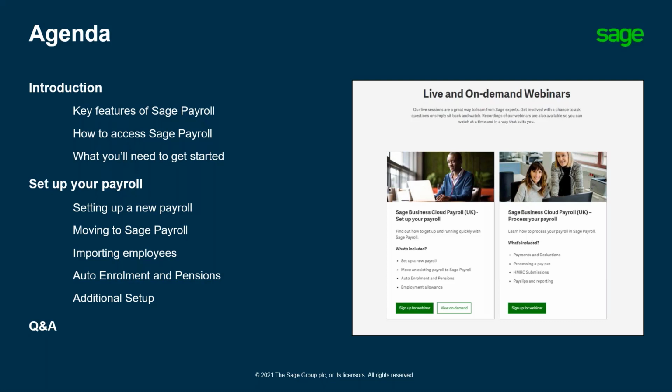We'll then look at how to migrate an existing payroll to Sage, either manually or by using the FPS import feature. We'll take a look at pension setup and some of the additional setup steps, and that should get you to the position where you'll be ready to run your first payroll, produce your pay slips in your new Sage software. And we'll also stick around at the end of the webinar to host a Q&A where we'll continue to answer your questions submitted in the Q&A panel.